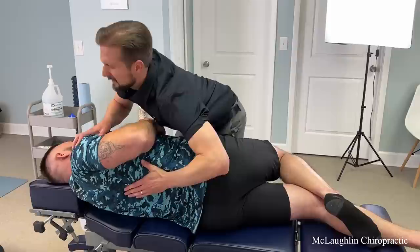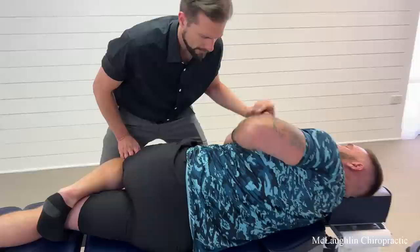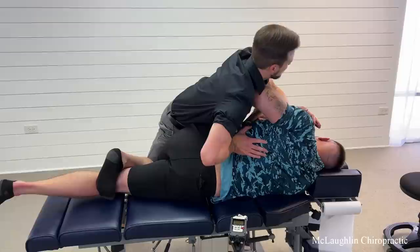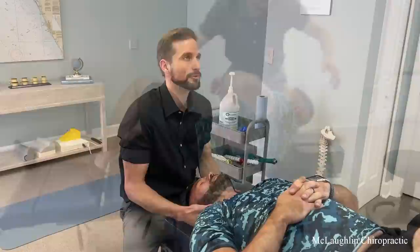You have no range of motion here. All right — breathe for me, exhale. I'm not going to fall, I promise. Let's have it. There we go. Breathe, exhale. There it is — a little bit. Breathe, exhale, let it go, let the shoulder go. There we go. Good. Trying to balance your spine by not adjusting what's loose and only adjusting what's stiff.